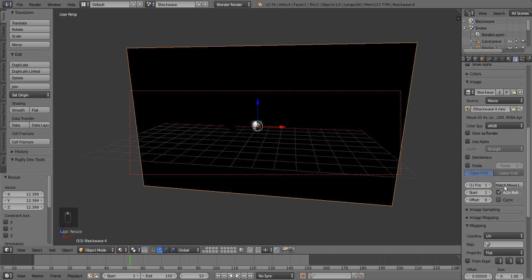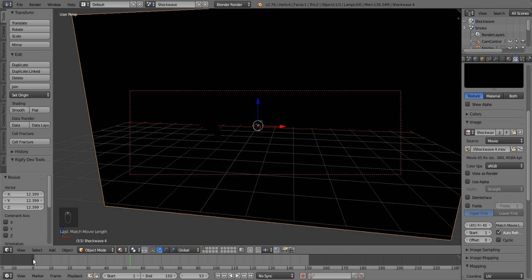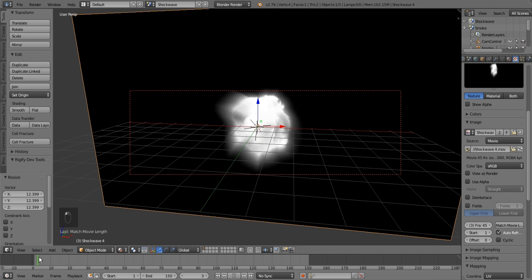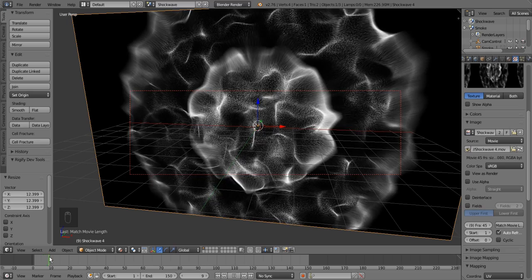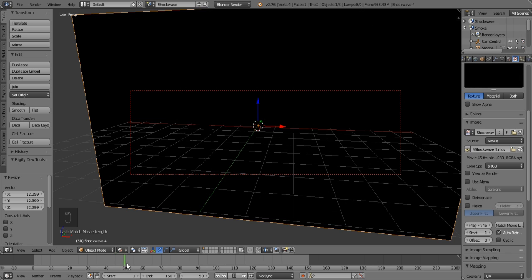First, under image, you can find this button, match movie length. Click this and now if you scroll in the timeline you can see the shockwave being animated.